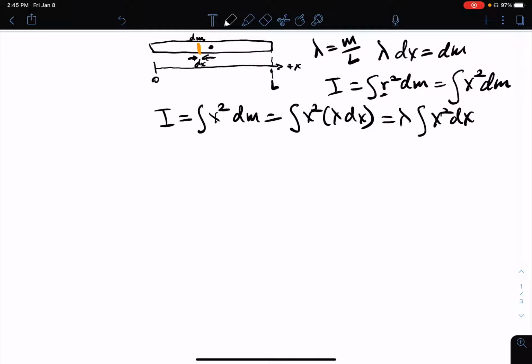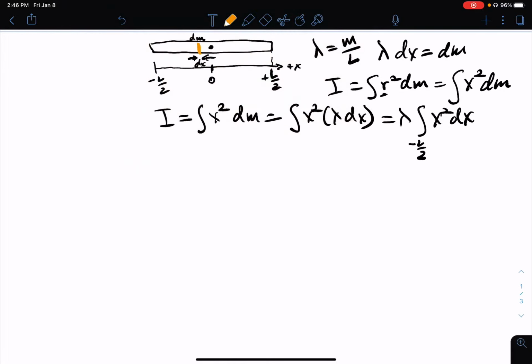Last time we integrated from 0, because the pivot was on the far left, all the way to L. Here we're going to go from negative L over 2 on the left-hand side. Oh, I guess maybe it's not 0 to L. I should be careful. We're going to make our origin right here. This is 0. This is negative L over 2. This is plus L over 2. So I apologize for marking my axis wrong. I need to measure from the axis of rotation. So that little orange sliver would have a negative distance away from the axis of rotation.